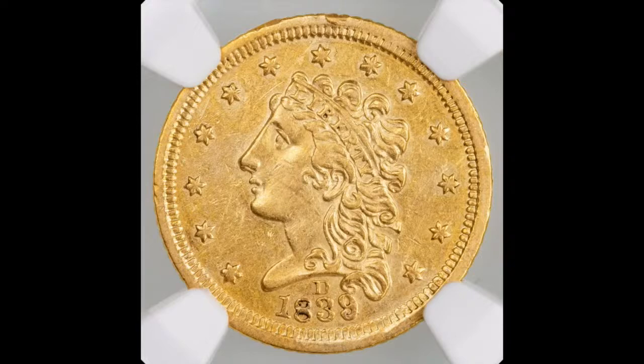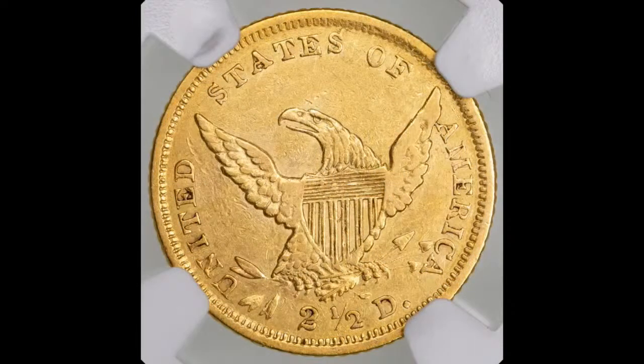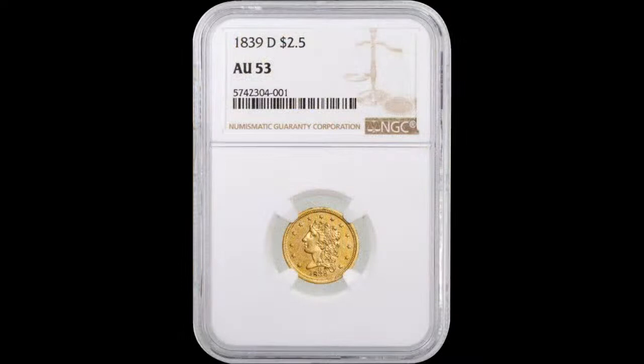Even in the later part of the 19th century, for $2.50 coins and $5 coins, 64 would be considered a very strong grade, a high grade, but usually these later dates, you'd see some examples surviving in 67 grade, maybe 66 grade. When the finest known is 64 grade, and there's only, I don't know how many are in 64, but I'm guessing it's probably not more than 5. That shows how few of these were saved, for any of them to survive in mint state when there's no hoards.